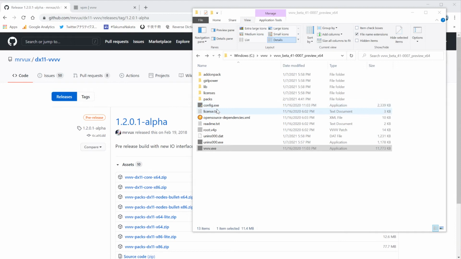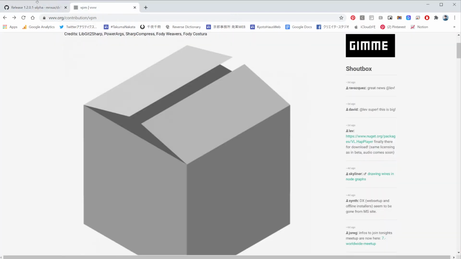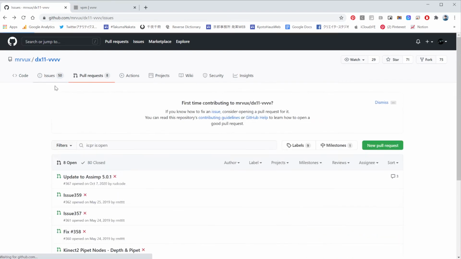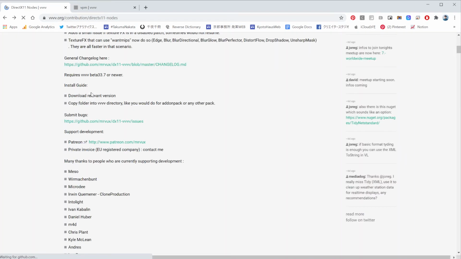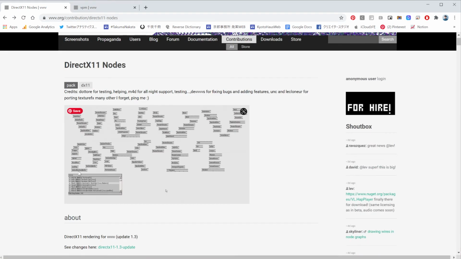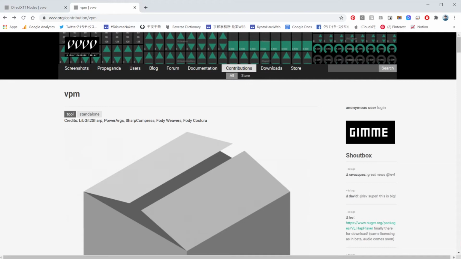However, there is another way, and I believe this one is more handy, and also it's updated. So sometimes these contributions are not up to date, and you have to go to GitHub and blah blah blah, and that's also a bit confusing. In that case, I would recommend installing VPM onto your desktop.